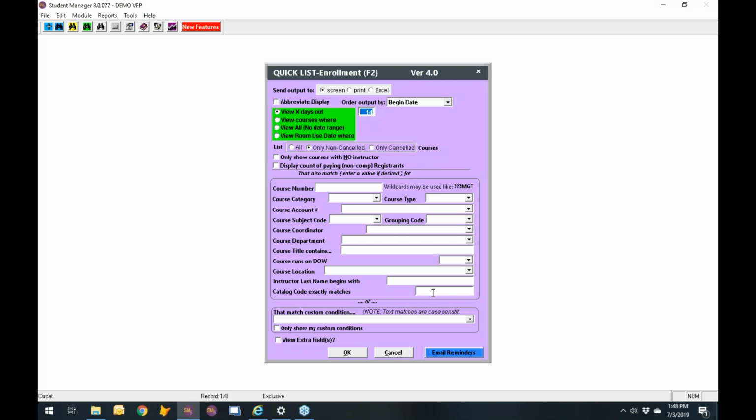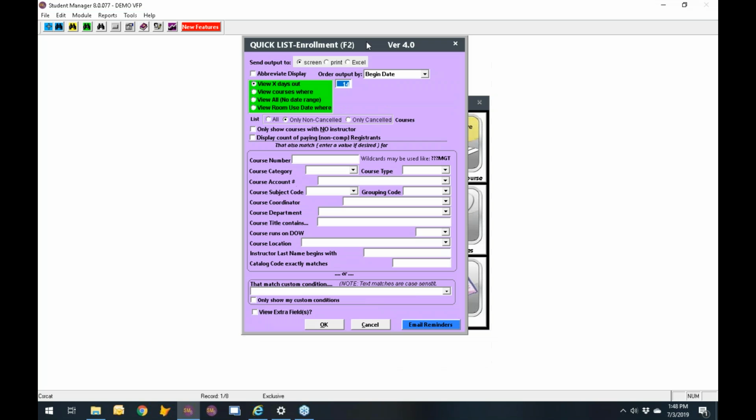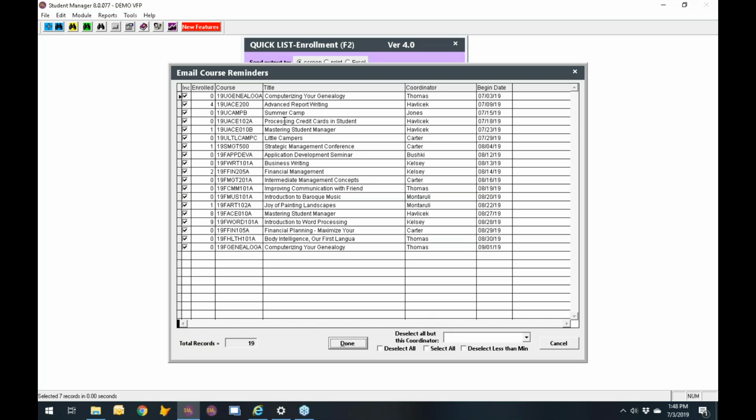You can put something in there, but also email reminders here in the bottom right-hand corner. So as you're running this, 14 days, let's do the same 60 days. Email reminders brings up all of these courses, as a bunch of these are 0 enrollment courses. That's why we didn't see it on the email roster.